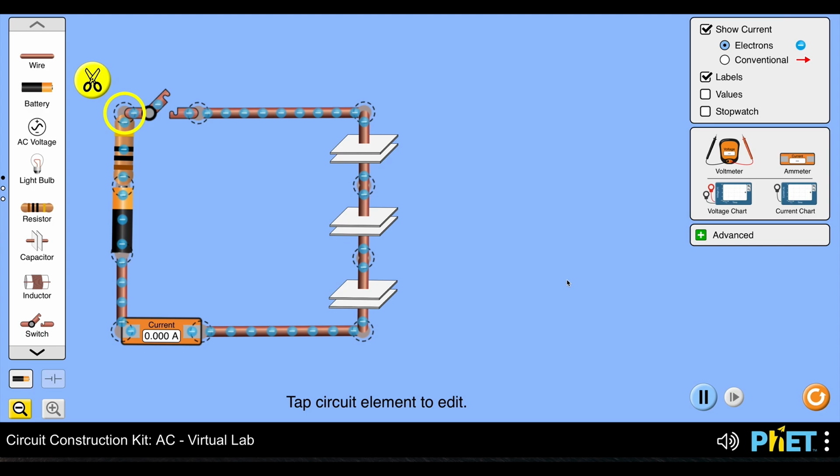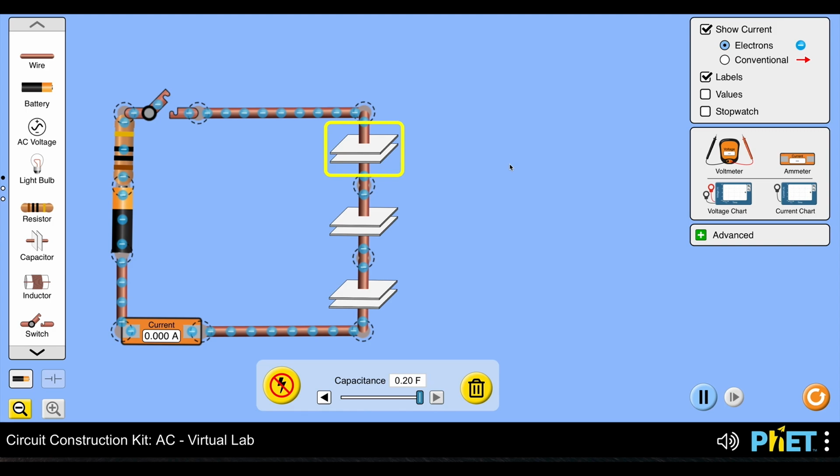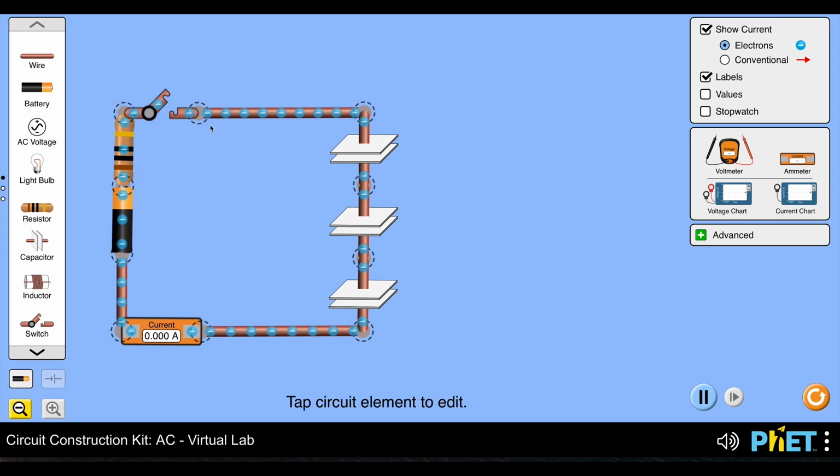In this circuit, I have the same battery and same resistor as we saw in the parallel capacitor configuration. The capacitors themselves are all identical. They have the same capacitance of 0.2 farads. So let's see what happens when I close the switch and allow some current to flow through these capacitors. Just like in the parallel case, I see my current, my electrons flowing out of the negative terminal of the battery through my ammeter and then into my capacitors.